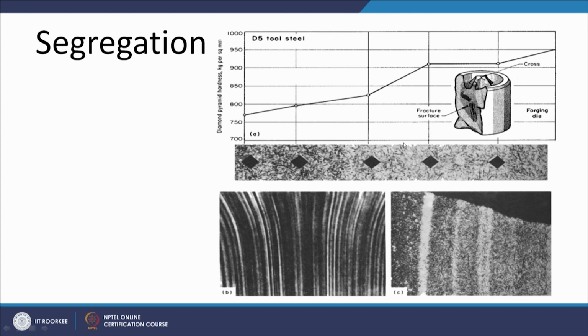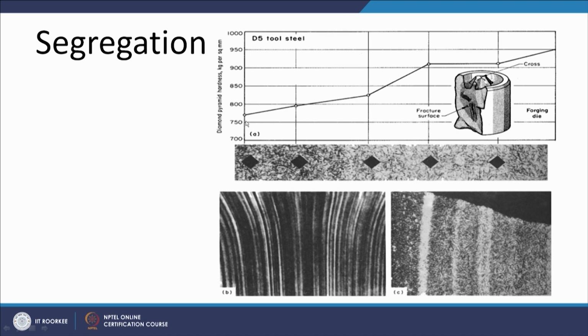As we can see, there is segregation in this particular case, which is a piston made of tool steel. It shows that the failed component at the center has a different morphology than at the surface.